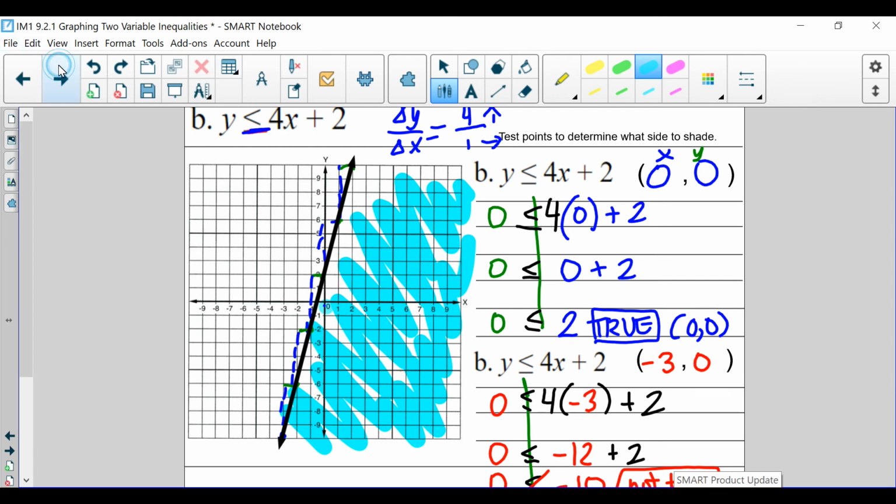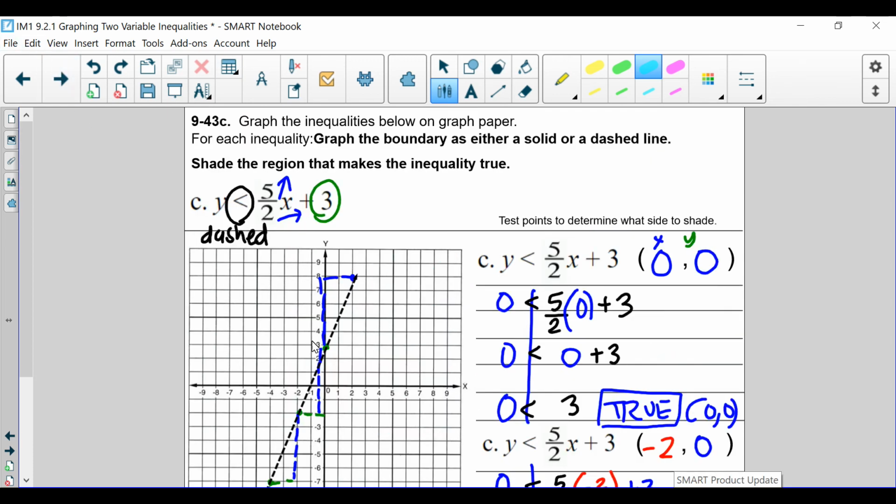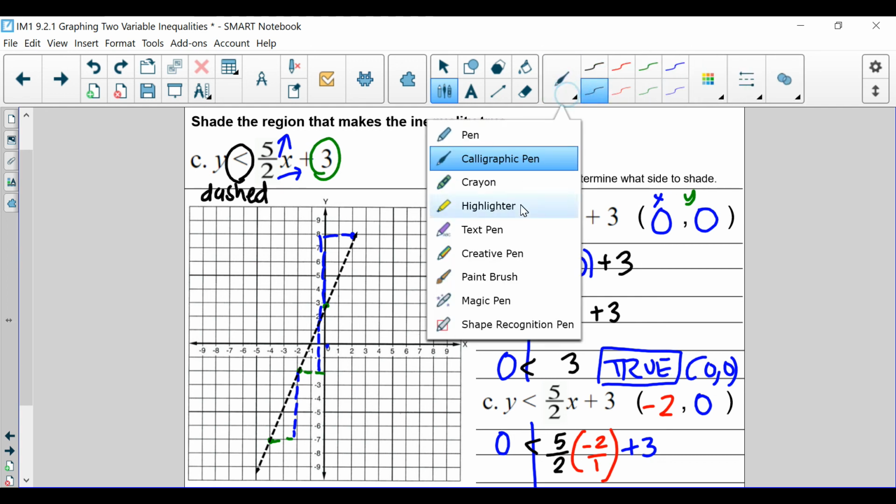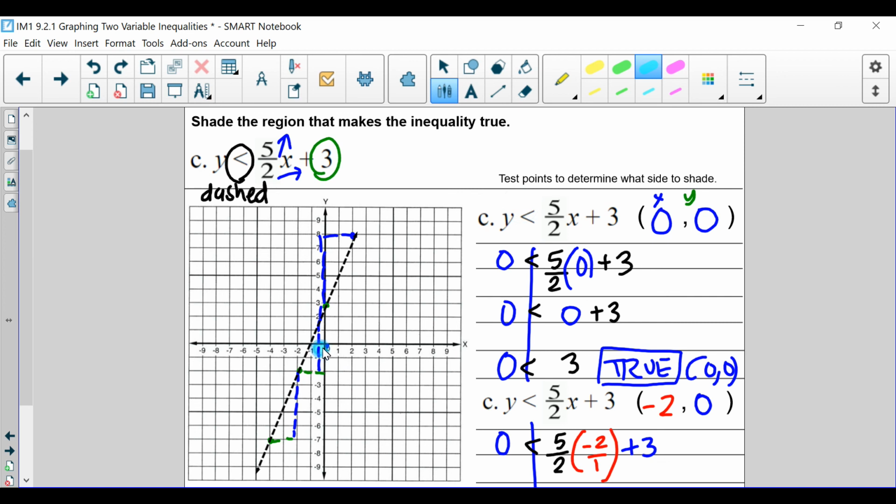Okay, again, over here, we're looking here. This is a dashed line. Why is this considered a dashed line? It's considered a dashed line because the inequality is less than. There's no line there to make it equal to. Once again, I always test the point (0, 0). Does (0, 0) work in this case? Let's find out. So (0, 0) is right here. Does it work? Actually, when I put it in, it does work. So I know that this part is a solution to the set.